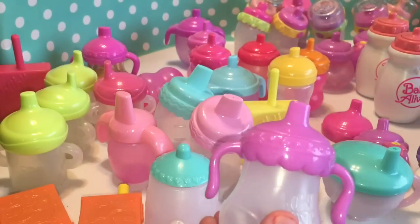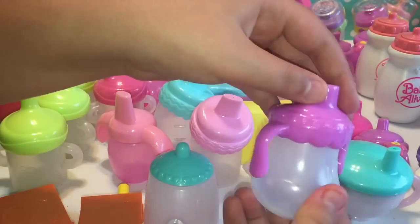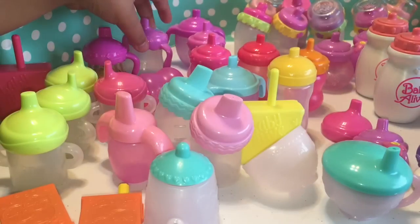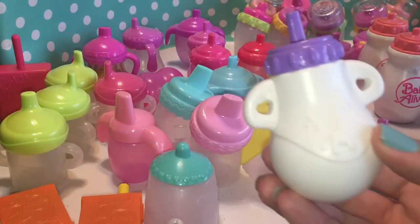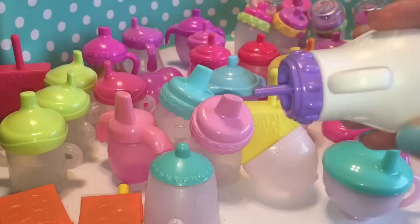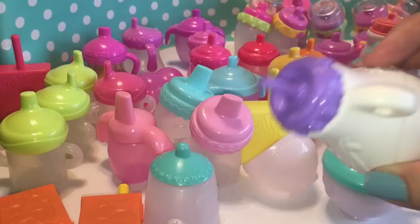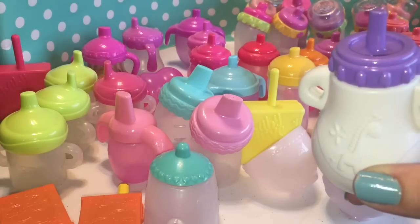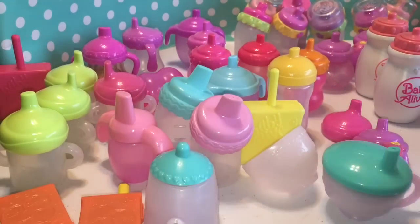This one came with the Face Paint Fairy — and if we're wrong tell us in the comments. We have so many it's kind of hard to keep track. And the other one we have is this little bottle that has a little giraffe, and it's the one that you put in the mouth and you turn it. I think it was the kicking baby — it's interactive, but it's not magnetic or anything.